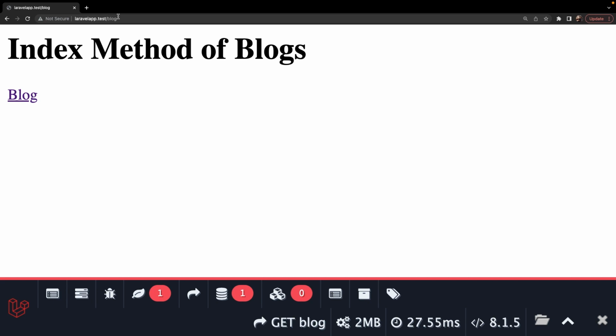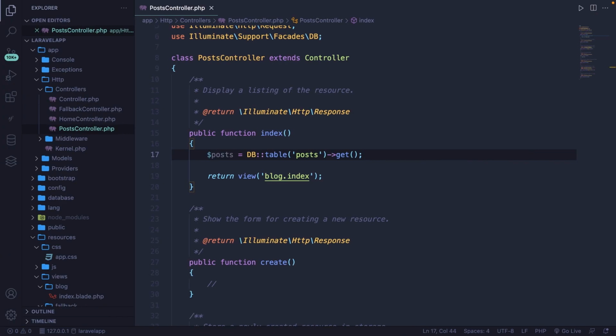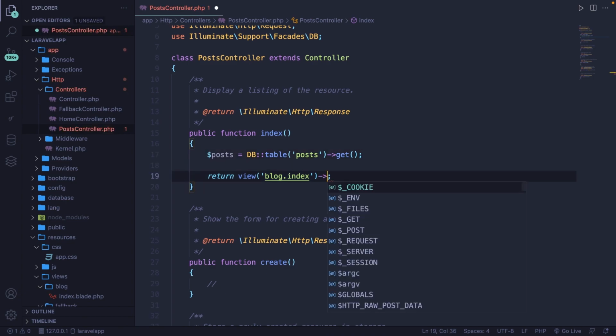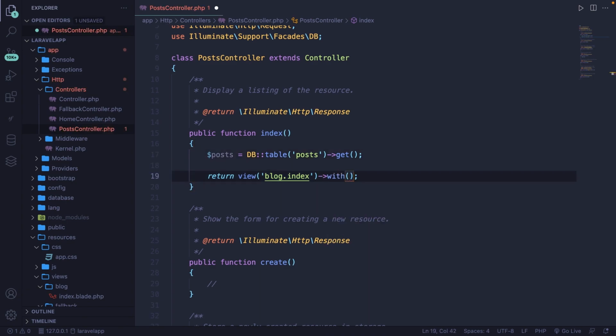In Laravel, there are a couple methods in how you could pass in data to a view. The first method is, let me actually open the post controller, chaining the with method right to the view method, which is a simple method that allows you to pass in data right into the view. It's giving us an error right now because it accepts two parameters. The first one will be a string of how you'd like to call your variable, so pretty much the key. So let's say in our case it will be posts. Then we got to pass in a second parameter that will be the value of our posts. So in our case, let's say $posts, which will refer to all posts that we're grabbing from the database.